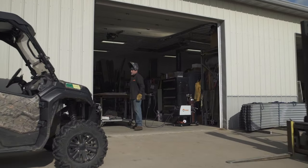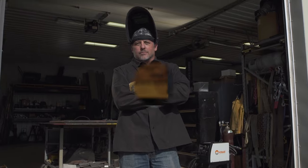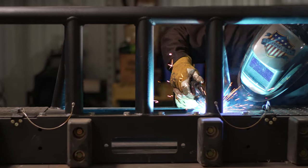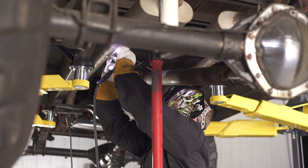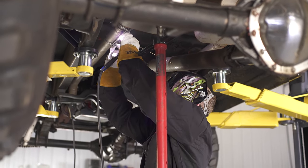This is my shop. I'm a welder, fabricator, DIYer, and do a little bit of everything. Even as a kid, I've always had a knack for fixing stuff. I was introduced to welding in high school, which allowed me to work on my muscle cars where I developed a love for welding and fabricating.